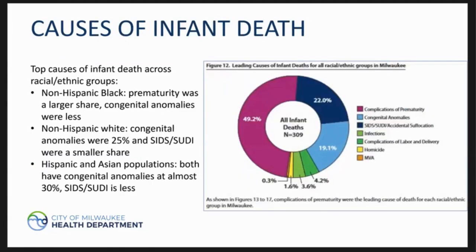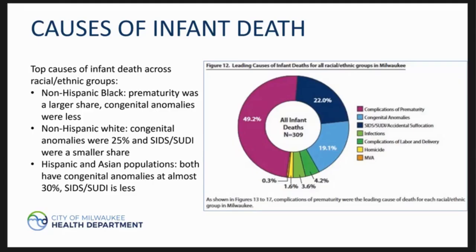This is, again, a lot of information. You don't have to worry about reading the graphic there. I just took screenshots from our previous FIMR report and it was tough to cut out the text that accompanies it. This is showing the leading causes of infant death. So the big pink section there is complications of prematurity. The dark blue section, today it would be called SUID, but it's those sudden and unexpected infant deaths. That includes your SIDS, that includes your sleep-related cases generally. And then the lighter blue one is congenital anomalies.